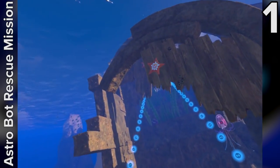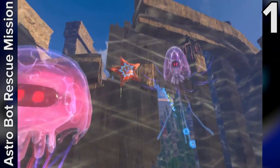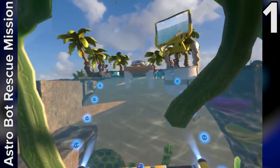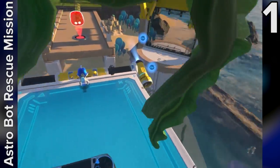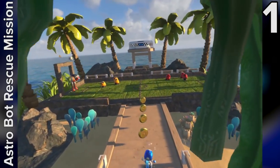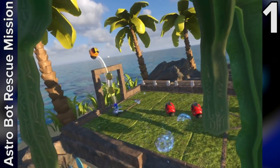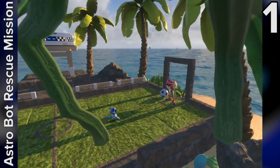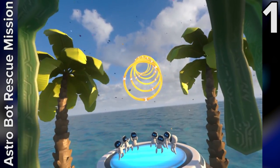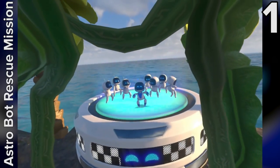Here, though, it's not just the main character who gets to experience the adventure — you're just as much a part of the game as Astro Bot, and there's plenty of opportunities for you to interact with the stunning levels that Japan Studio has produced. Astro Bot is brilliant no matter who you are: it's easy to get into and comfortable enough for newcomers to enjoy, but also stuffed full of surprises that will wow even those of us with hundreds of virtual hours under our belts. You cannot play Astro Bot Rescue Mission and not smile from ear to ear. It's that charming, and it should be in the library of every PSVR owner out there.